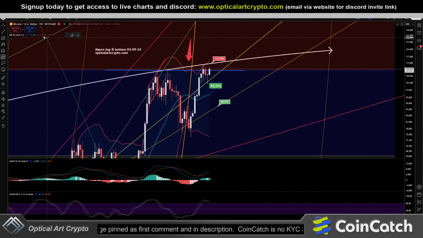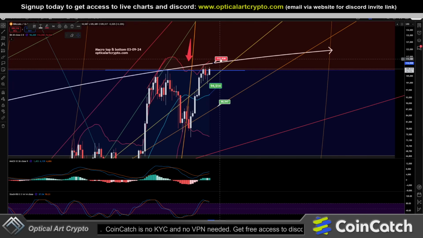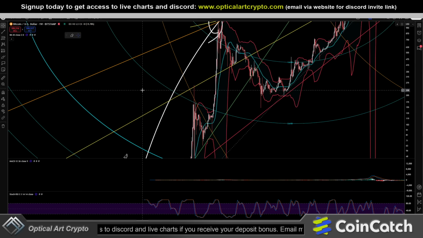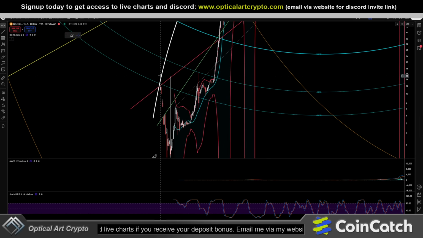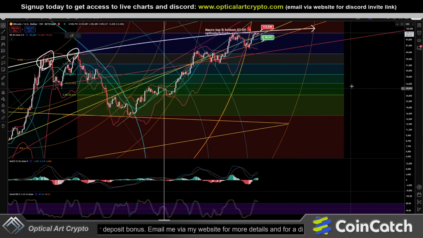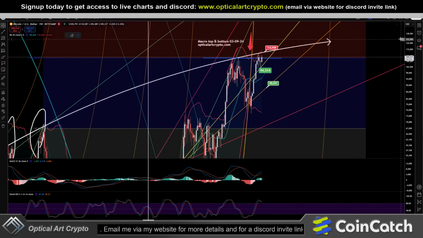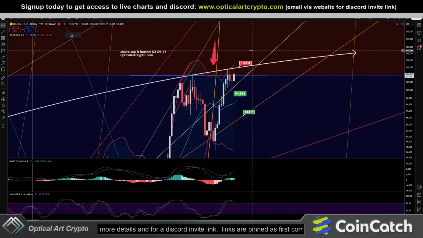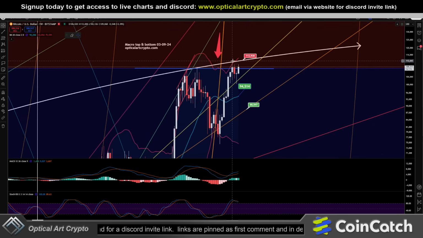So if we push up, this is on the weekly, by the way, we're looking at let's just call it 113,000, okay? There's going to be a lot of resistance. Let me check how far back this curve goes. It goes back a long ways. It goes all the way back to 2011. So you can see how important of a curve that is. Obviously, if we get above that with at least a weekly open, we know we're going much higher. But to me, if we push up, that's an ideal point to short.